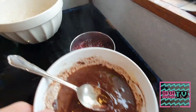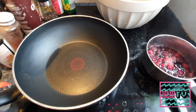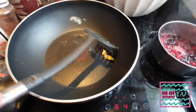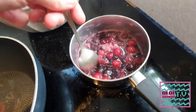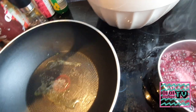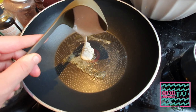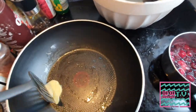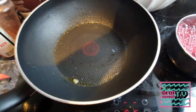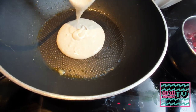Now we've fixed ourselves a fancy cocktail, get back to those sauces. The chocolate should be pretty melted by now so take it off. The berry sauce needs to thicken and the water needs to evaporate and reduce. Take that lid off, add a bit of butter into your pancake pan and put it on heat. Once the butter melts, I make one really small pancake and swish it around the pan as it cooks to absorb any excess oil so you have a nice thin film around the pan with no excess fat or butter that will burn the next pancake.